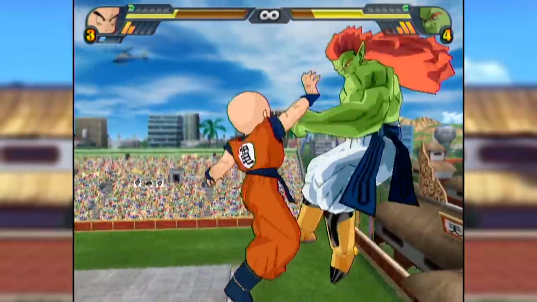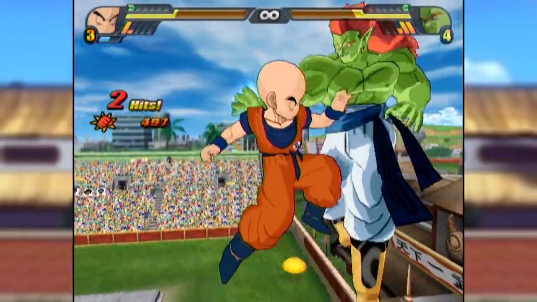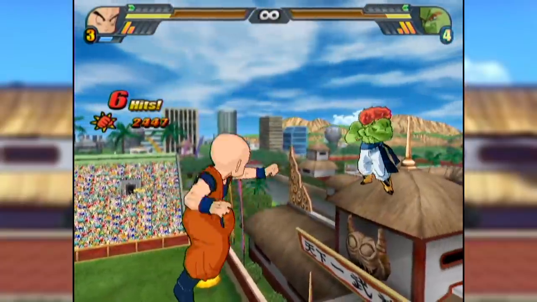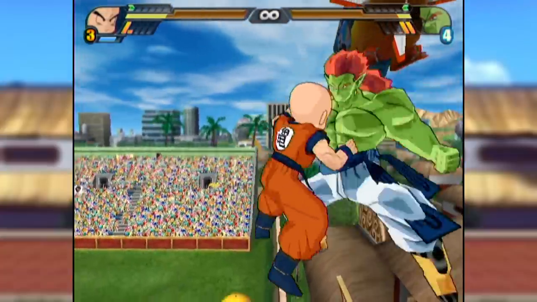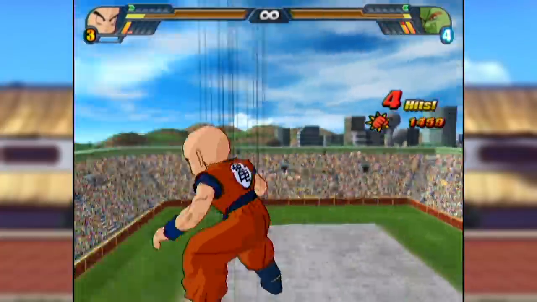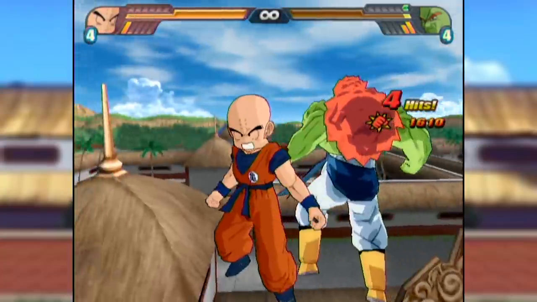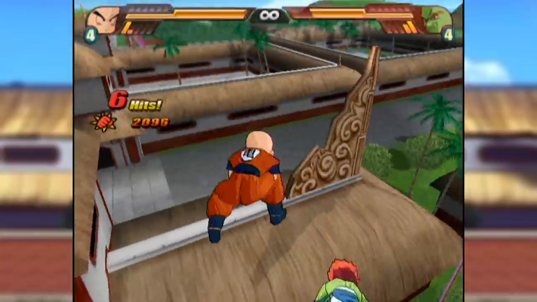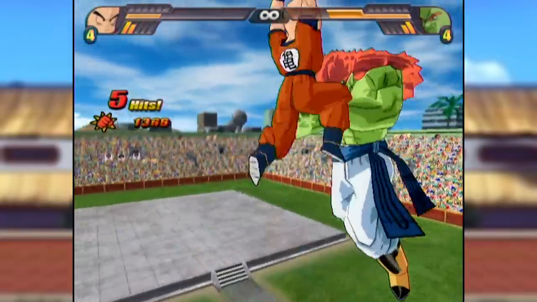Oh, my God. How am I supposed to... Back up, bro. I'm not trying to see you right now. Sweep him. Go above. God, it's going to be so close in the first game. Kick his ass. No. Get off of me. Oh, Jesus. Oh, no. Oh, I wasted so much health doing that.